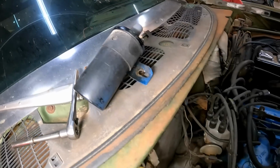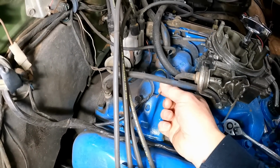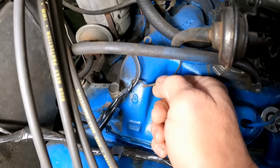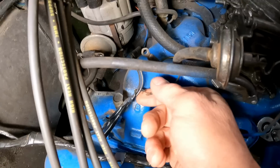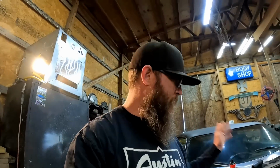Hey, what's up everybody? So hey, we got the Fury back in here and I'm trying to diagnose a no start issue. It cranks, but it won't fire. Got the coil off. I was doing a little testing on it with my multimeter, and I happened to notice this is actually the ground wire here that goes to the negative side of the coil. And look at that, it's about to fall off of there. I wonder if we just have a grounding issue. Regardless, that's got to get fixed.